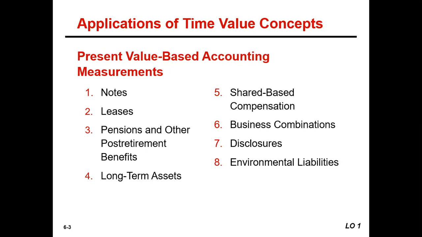We talked about some of our financial instruments, equity or debt security investments. Some of these we value at fair value or present value, right? Share-based compensation, business combinations, disclosures, environmental liabilities. Again, some of these, for example with an environmental liability, if we know that this environmental liability is going to be, say, $1 million in 2 years, then we can discount back and determine what it is presently if we take away the interest, how much we need to have now to cover that liability coming up, right?